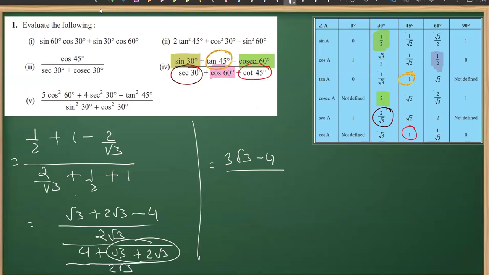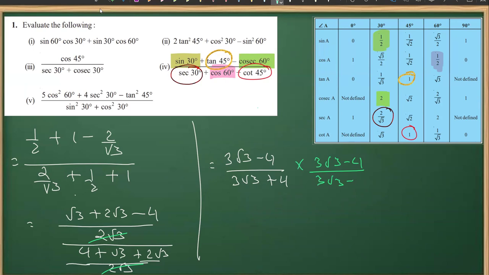And this is what? Again, 3 root 3 plus 4. These get cancelled, so that's why I did not write them. Now, after this, we are going to rationalize. On rationalizing, we'll be multiplying with 3 root 3 by changing the sign of this minus 4, multiplying and dividing by 3 root 3, changing the sign, that is by minus 4.